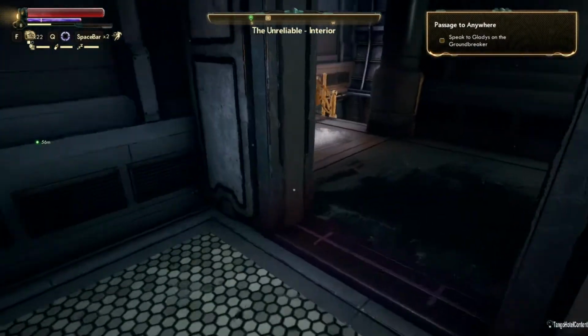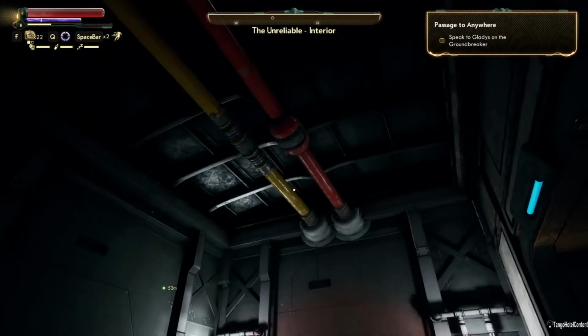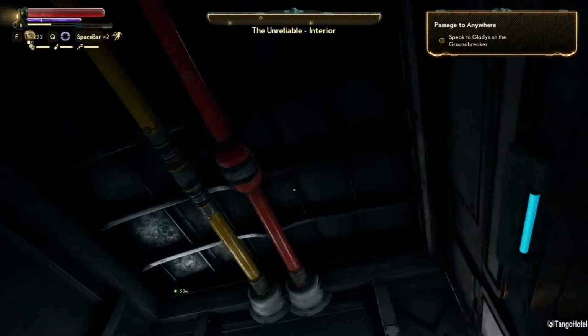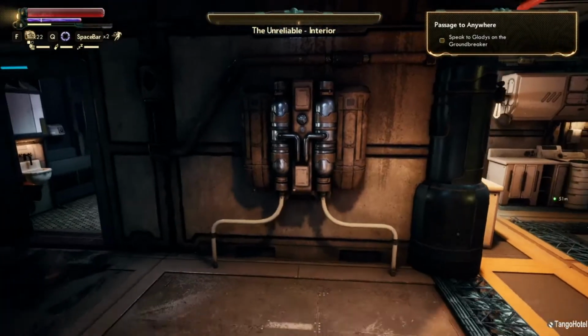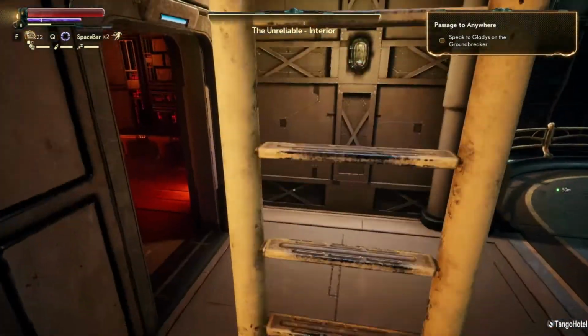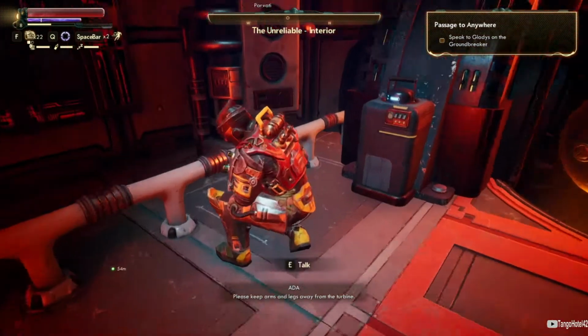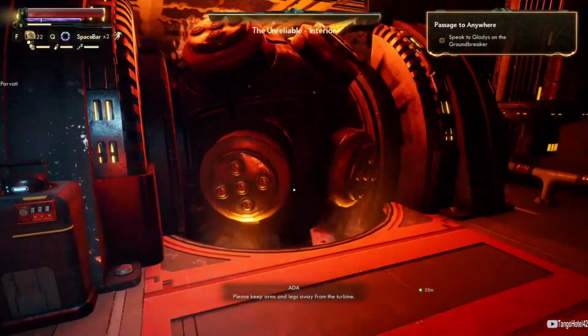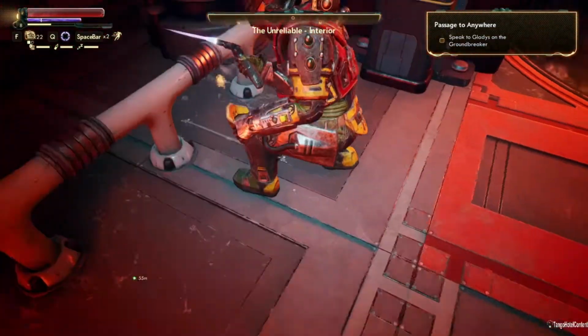Why is there a dripping sound? Seriously? We need to fix that. Pavarotti! Why's my ship leaking? Woman? Said you'd fix it. Please keep arms and legs away from the turbine. That's a turbine? Yeah, sure.